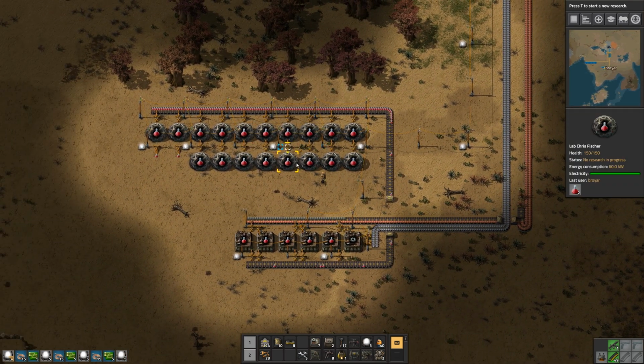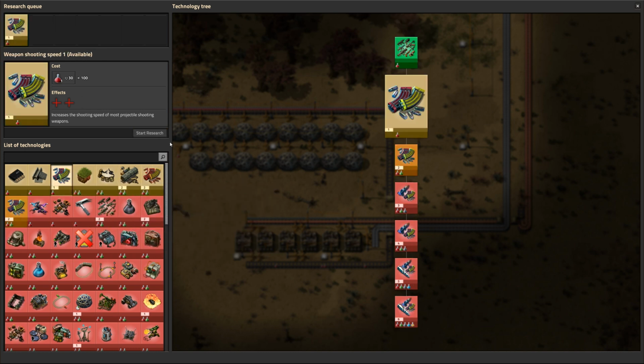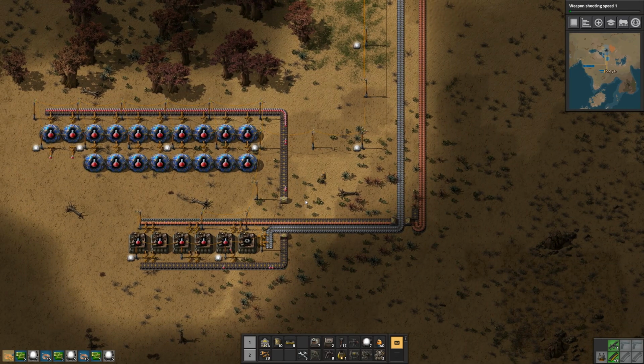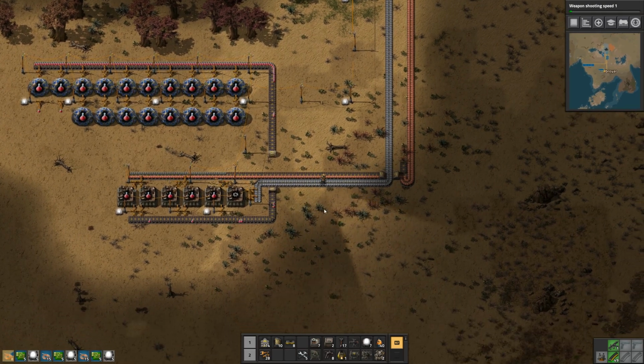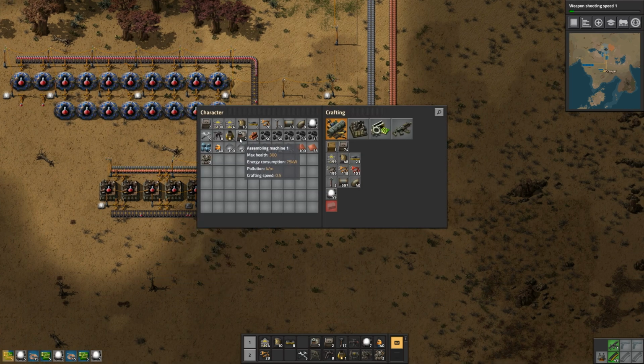Okay, so we're getting plenty of research here, so we do need to start researching something else. Could go ahead and pick up the weapon shooting speed, like I mentioned. Might as well. It does use up more resources, as I said, but that's going to be okay because it will ultimately still end up being more damage.